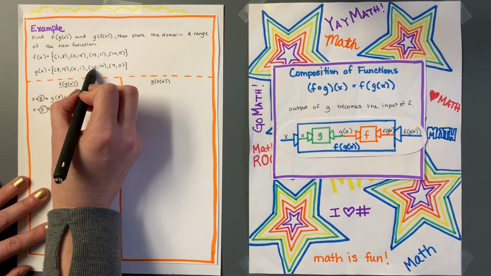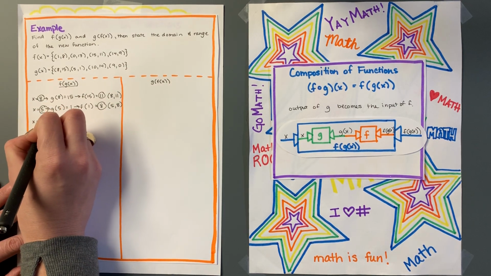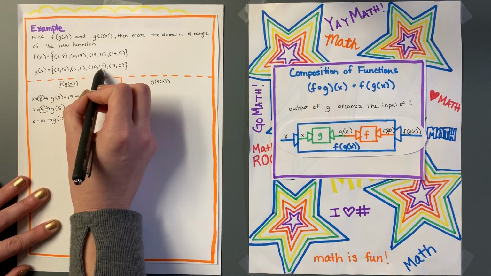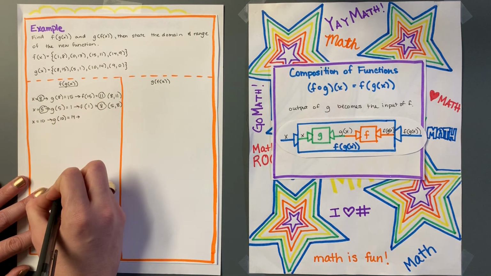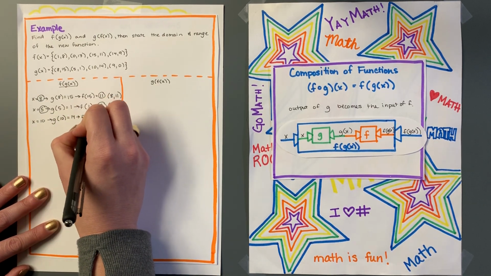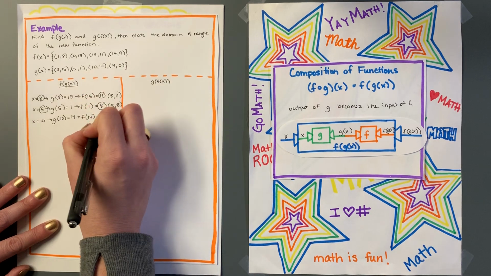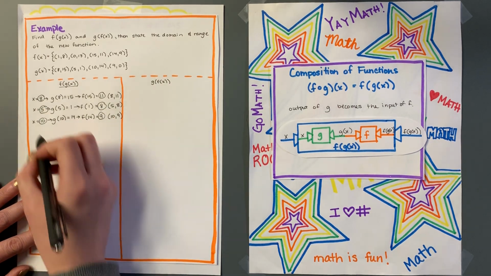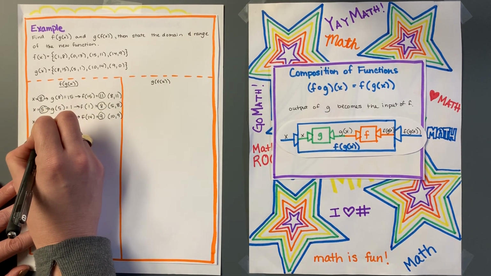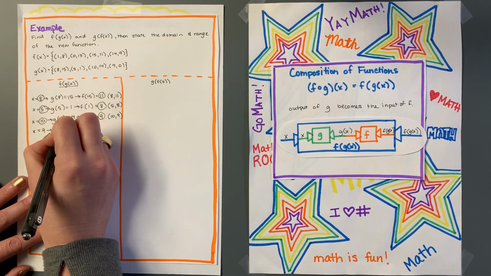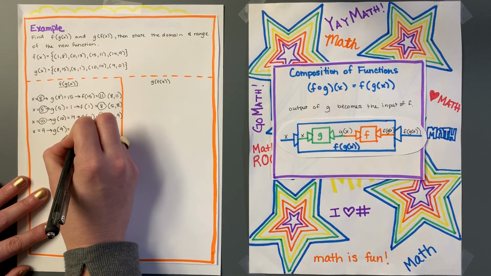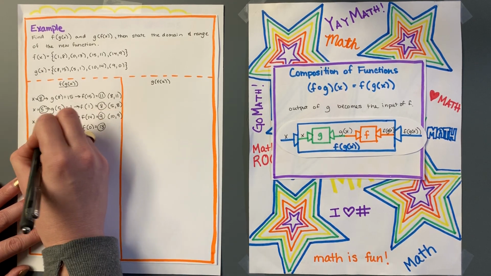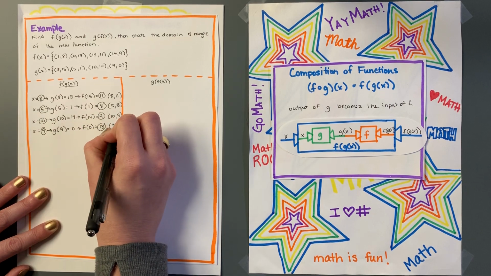And then I'm going to look at an x value of 10. So I say g of 10. So I look, g of 10 is 14. If 10 enters g, 14 comes out. If 14 enters f, 9 comes out. So that gives me the ordered pair 10, 9. If x is equal to 9, 9 enters the g function, 0 comes out. If 0 enters the f function, 13 comes out. So I have the ordered pair 9, 13.